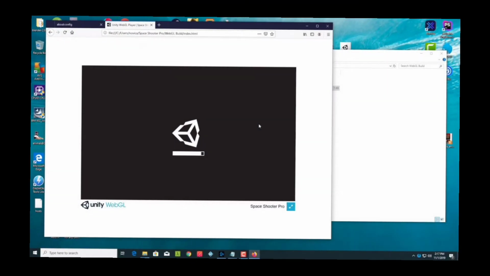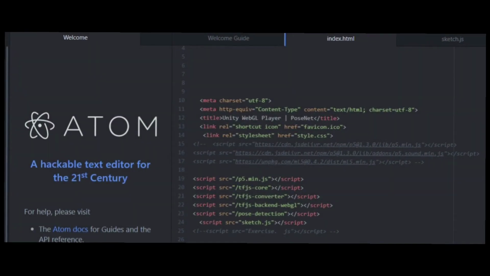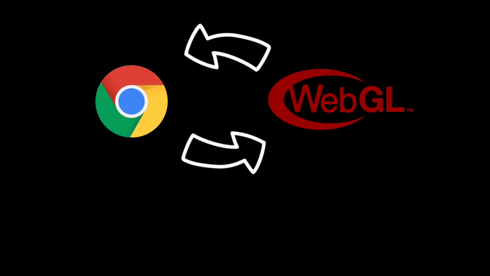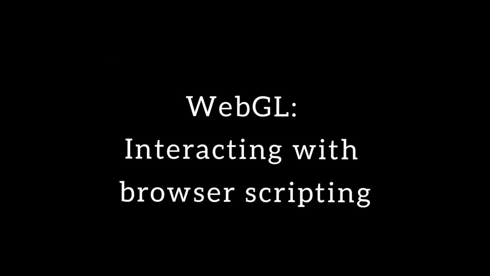Since we are only interested in a WebGL build, there are other ways of achieving this, like, we can run the TensorFlow models from the browser side and send the model's results to Unity in JSON format. When building content for the web, you might need to communicate with other elements on your web page. Or you might want to implement functionality using web APIs which Unity does not currently expose by default. In both cases, you need to directly interface with the browser's JavaScript engine. Unity WebGL provides different methods to do this.